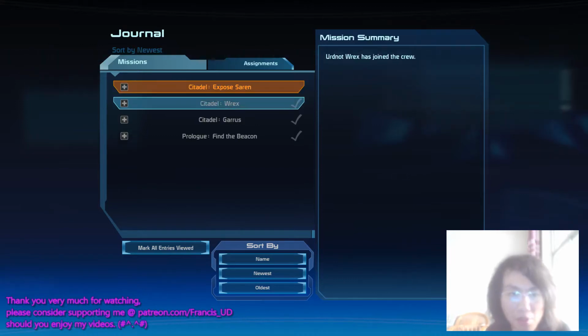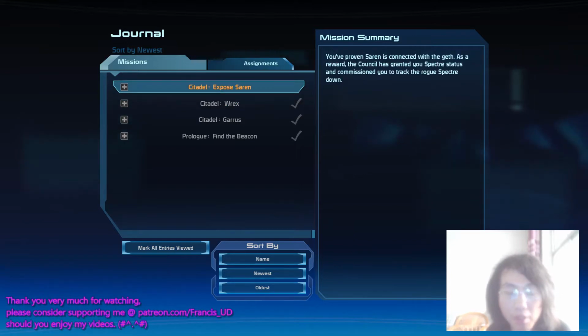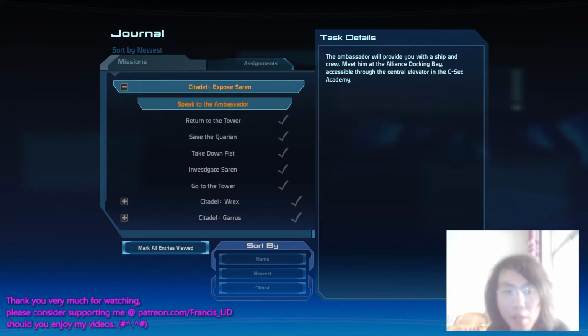So in our previous walkthrough, we completed exposing Saren. You have proved Saren is connected with the Geth. As a reward, the Council has granted you Spectre status and commissioned you to track the rogue Spectre down. So we just need to speak to the Ambassador. The Ambassador will provide you with a ship and crew. Meet him at the Alliance docking bay, accessible through the central elevator in the CSEC Academy.